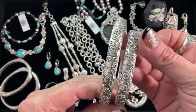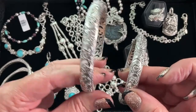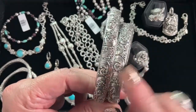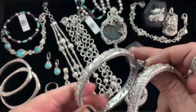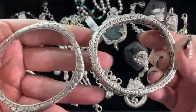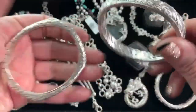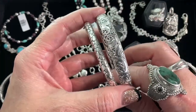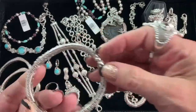That's what's so great about being in between sizes sometimes, you have the ability to have one that's a little more fitted and one that's loose, especially on this, where I price this, ladies, at $99.99. You see the difference in these bracelets, the amount of silver, the little work, even in the sides, and they stack beautifully together too. Look at that. I can add it to my stack over here and it's just absolutely gorgeous.